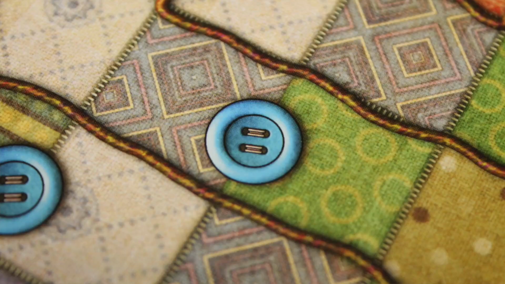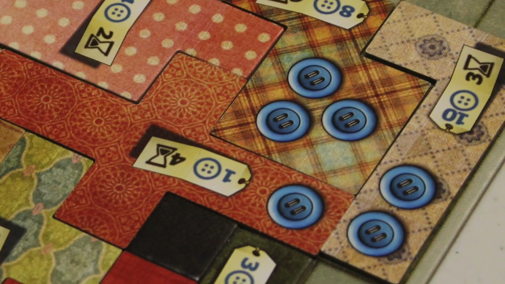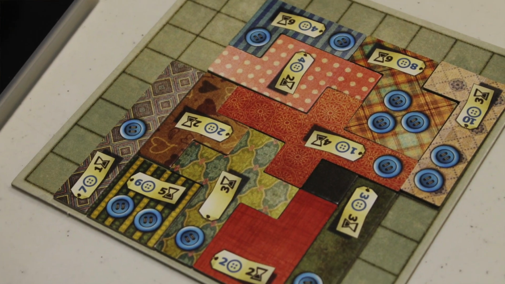Also, there are button spaces on the track, and when you pass those, you do scoring. Now, you're going to create big buttons on your quilt. You can add up the number of big buttons you've got on the quilt, and then you can take that number of buttons as well.